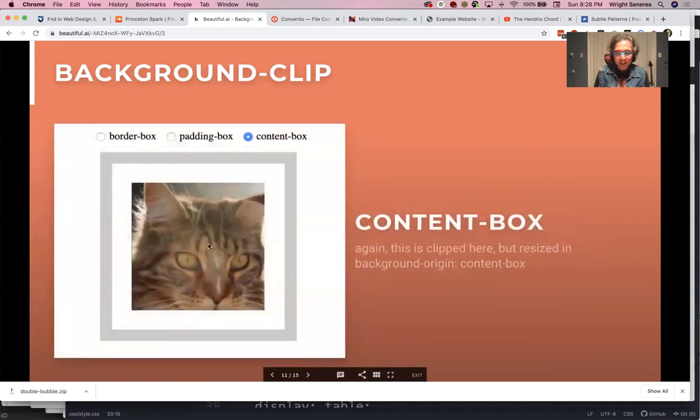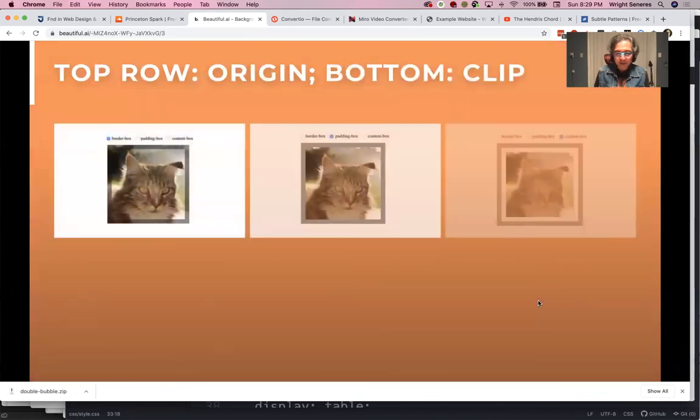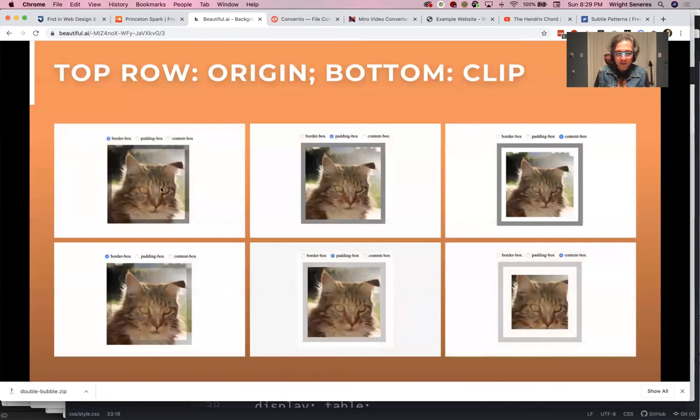Content box, again, the image is clipped again, but you can resize this using background origin. So there's lots of different options. Like here, the top row is different background origins and the bottom row is different background clips. So get really specific.